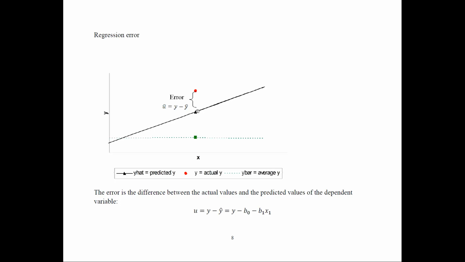This difference here between the actual and the predicted value would be the error, or the residual, and that would be y minus y hat. We talked about that before. So this is the error. This is what we cannot explain by the model, but this difference here is what we can explain with the model. So if we didn't have a model, we would have y bar. If we do have the model, we would get to this y hat point here.